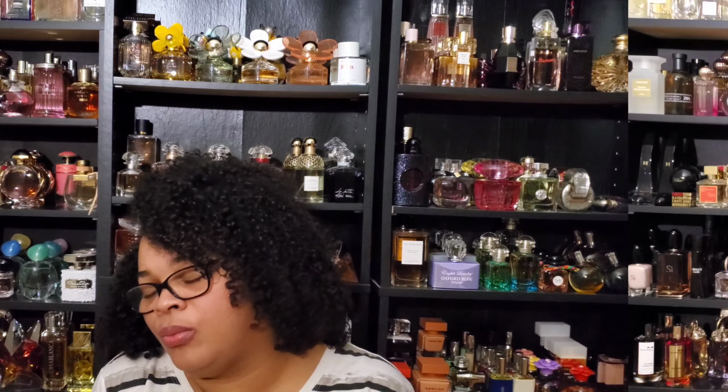There is another one that's called like Salt and Caramel. It blew up the scene, you know, not too long ago. Everybody was ranting and raving about it. It smells like stale butter popcorn. It will be up in my declutter. All of my declutter perfumes are sitting right up on my stand in front of me. I'll be shooting that video probably tomorrow, but no.